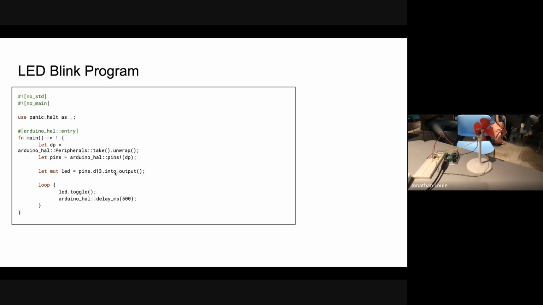And there's a couple important features here that I just wanted to mention before we move into no STD, no main. First is that you can see with our main function, we're explicitly not returning from this function. And this might be a big difference, especially if you're used to programming command line tools or things that don't last forever and they exit, which they do on a normal system. Because we're on a hardware system, we don't really have the option of exiting from main because there's just some code. So what would an exit from main even mean? There's no operating system, so there's nothing to hand control back to.